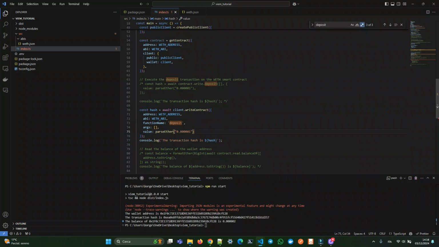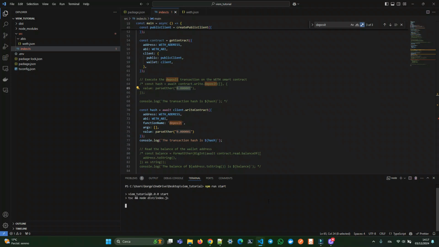As you can see here, we are specifying the address, which is always the WETH address, the ABI, the function, which is deposit, no arguments, and we are passing the value of the deposit, which is always the same. And we are console logging the transaction, so we can also execute this code.